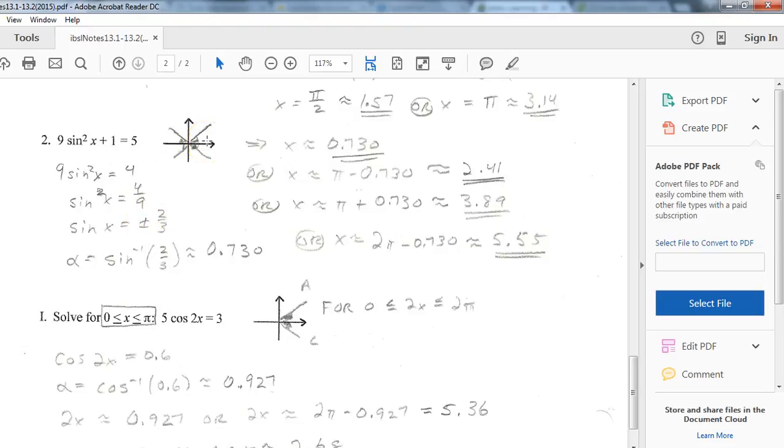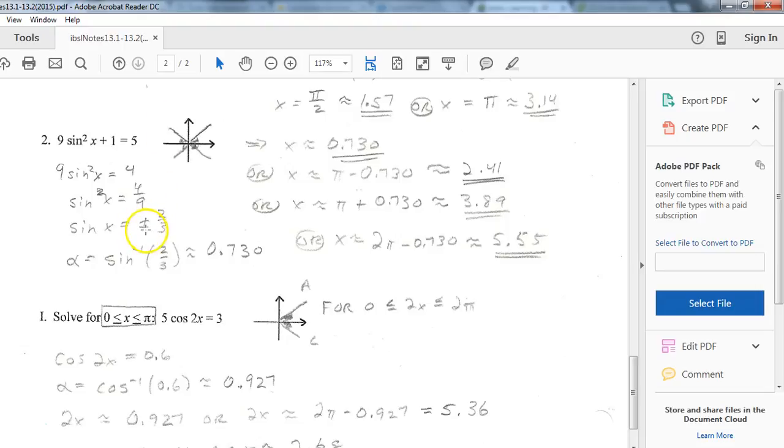Remember, we're just doing the positives first. So keep this in mind. If I went up to get that answer, and I'm thinking up and down because this is a sine function, well, where else could I go up and get the same answer? If I go over to the other side of the circle, and I go the same amount up, positive y up, I'm going to get my next solution. This reference angle would also be 0.730. And in terms of our answer, right here I'm now at pi. So if I do pi minus 0.730, I get my other positive solution right there. And those are the first two answers that you see listed.